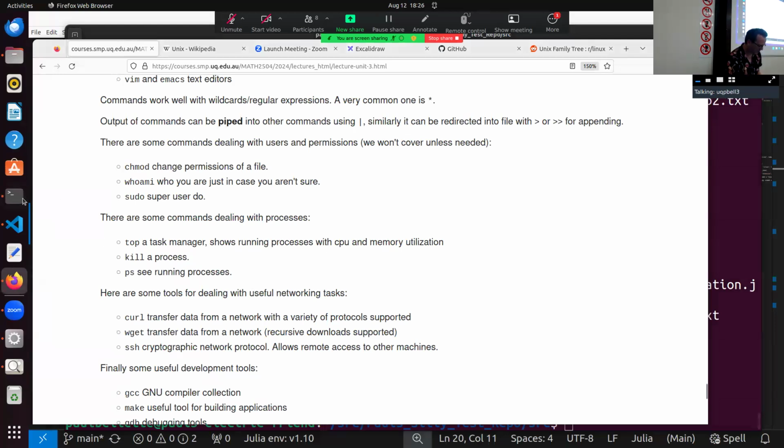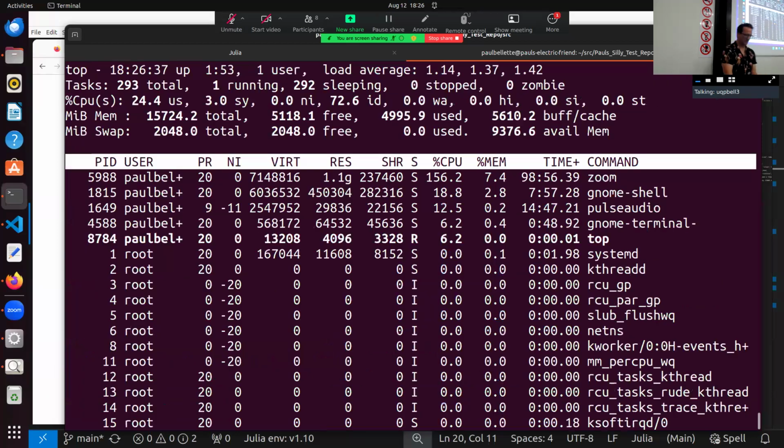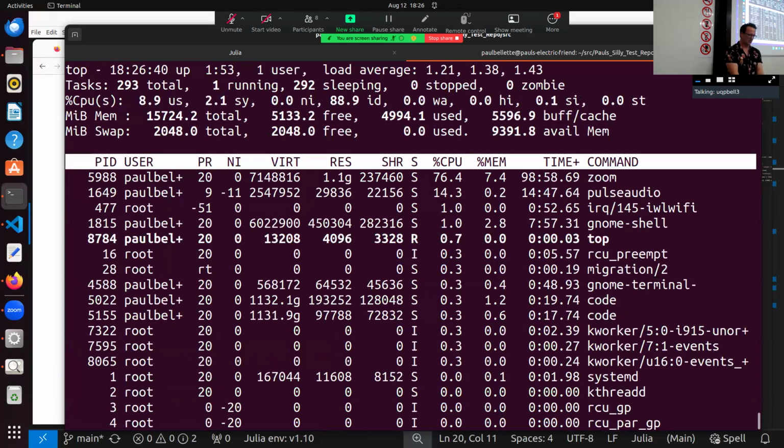Okay, useful thing. Has anyone killed their computer writing a bad Julia program yet? Have you had anything run out of control? And yep, what was your strategy? Turn the whole thing off and on again. So is it process monitor in Windows is probably the thing to watch. Task manager, yeah. The Linux version of this is this thing called top.